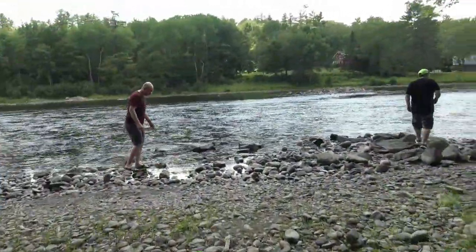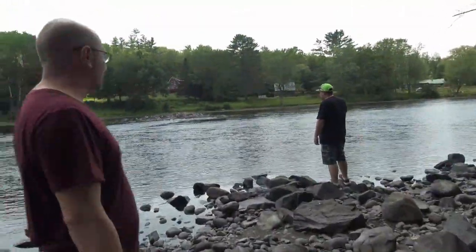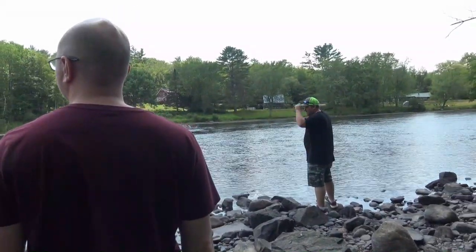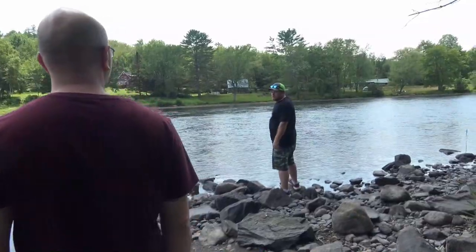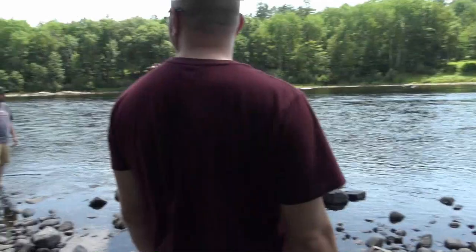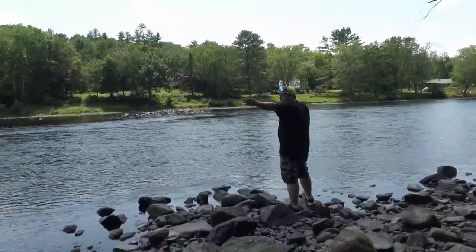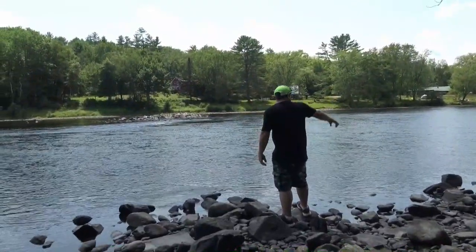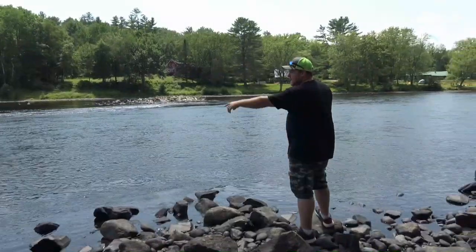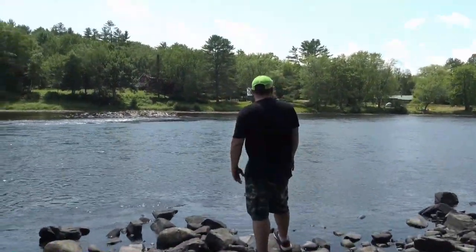No waders needed — it's too hot. But do you feel the water? I fished out to the middle of this river — it's up to here. I almost walked across this whole thing right now. Right here it gets really deep. The fish are right here because you have all this rock, and this is where that guy caught that really nice rainbow — right in here. So there are some good rainbows?